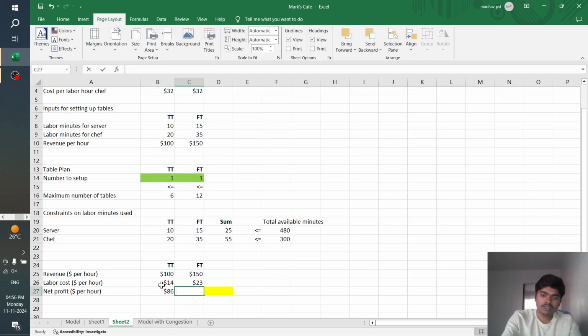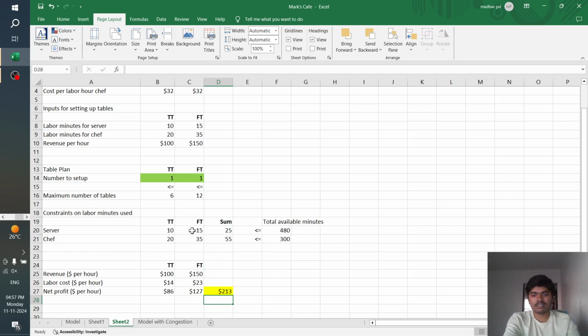Got it? And the next one is again the same thing into the number of tables. So this is a net profit, and if we want the whole profit, we just add this and this. So this is the whole setup. If we have one table, one two-table, and one four-table, we will get $213 profit. But we haven't made these constraints work yet, because if we do, we will be able to find the maximum profit which we can get.